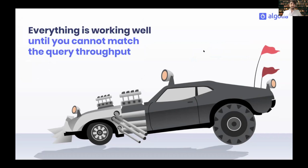Good stuff. Now we have another growth problem. Queries are growing. So our customer base grew, we became global, and now our query load is growing. So until it's Black Friday and some of your customers start having huge spikes, and by huge spikes, by the way, we're saying like 100 times more traffic than normal. Well, apart from that, the average processing time of a query within an Algolia machine is about 10 milliseconds. That's really good. But the bare metal servers can only handle as much as they have CPU available. So that's a bit of a problem.